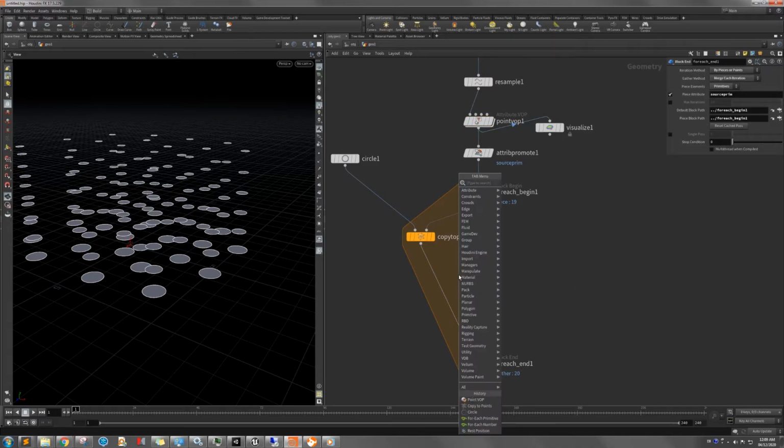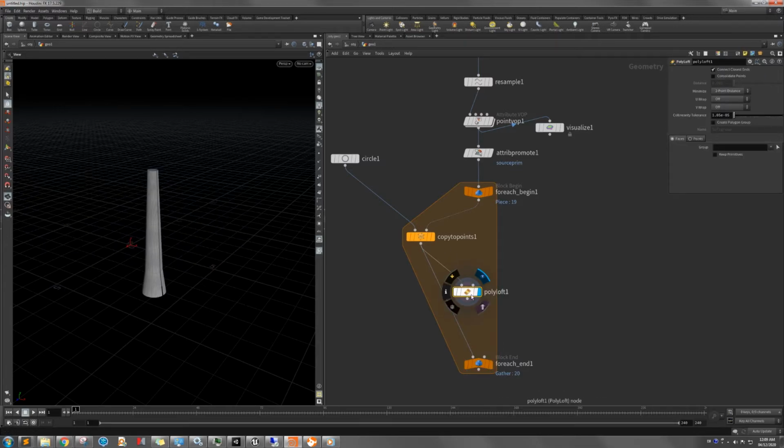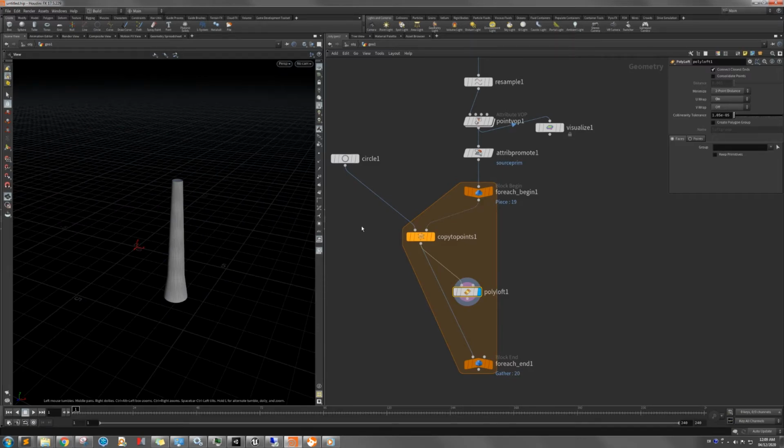So the next thing we need to create is the polyloft to create geometry, not just slices. So connect here. Yeah, that is what we want. And make sure we set this U wrap on to close the U direction.